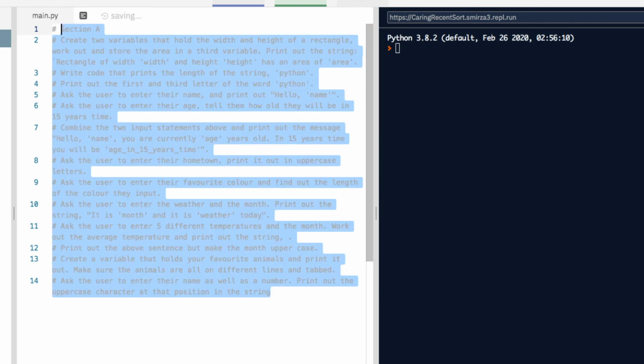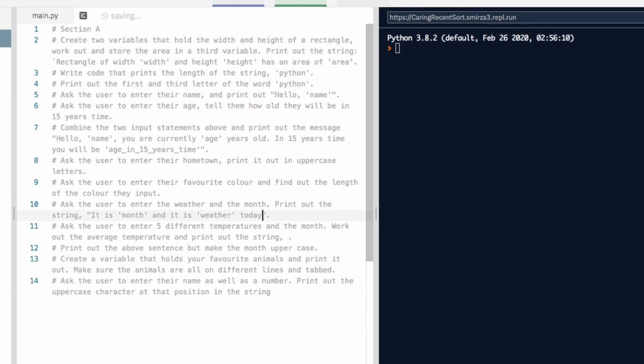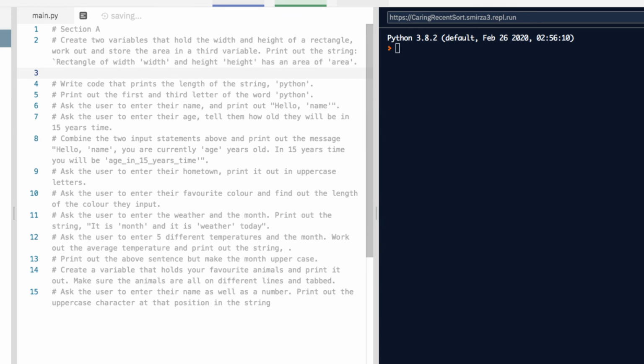So the way you can do that is you highlight all the text that you want to comment out, and you do Command slash on a MacBook or Control slash on Windows, and it will comment it all out for you. And then underneath is where I start writing my code. So this one, the first thing you have to do is create a variable. So you're going to create a variable of an amount.